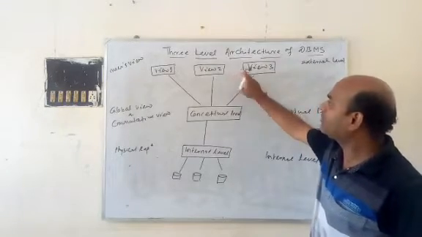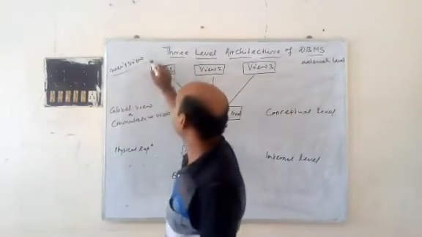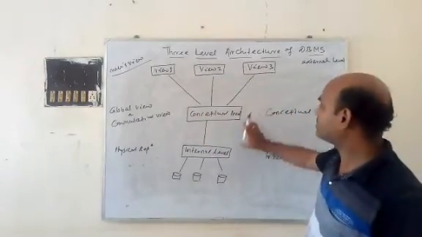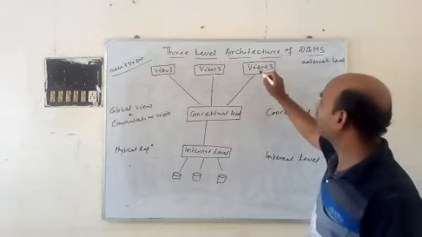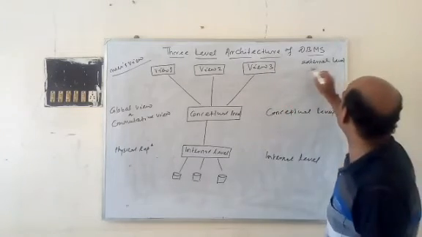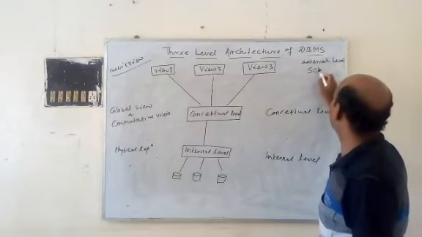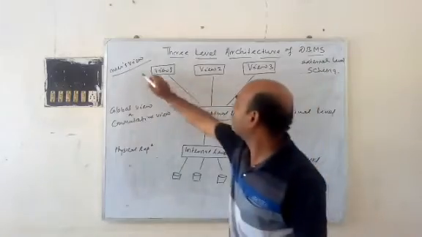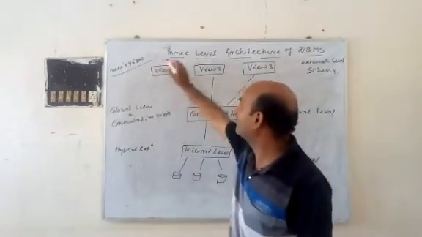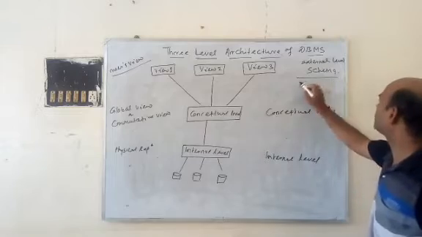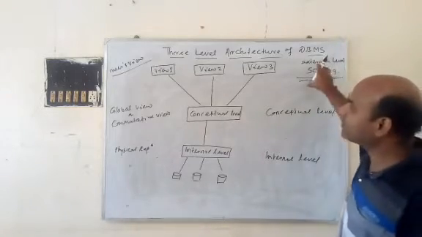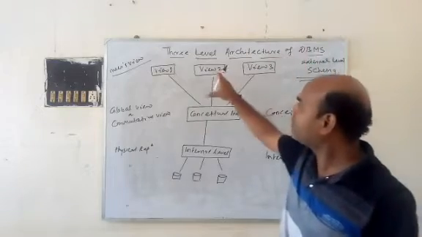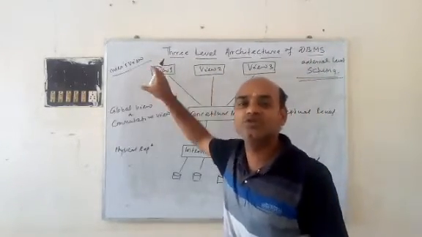The external level is the users view. We give the users view so the user can see different records of values from the database management system. This level is described by the external level schema. So the users view, or multiple users view level, is described by its corresponding schema. That means this schema is responsible for giving information to a specific user.